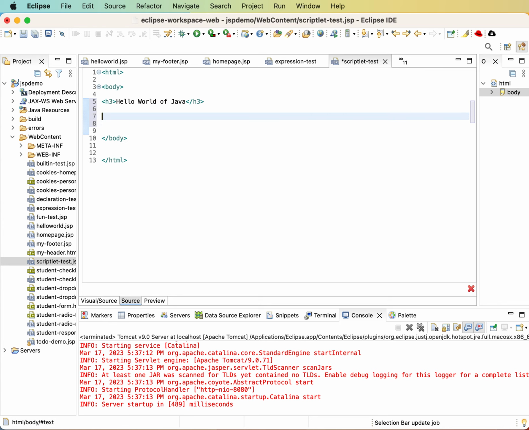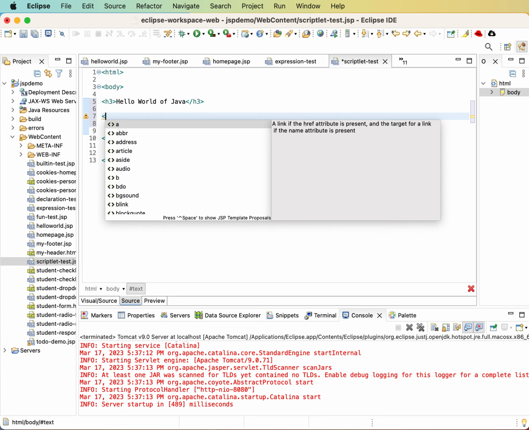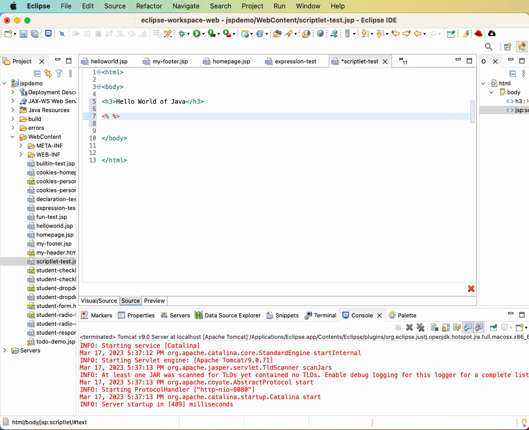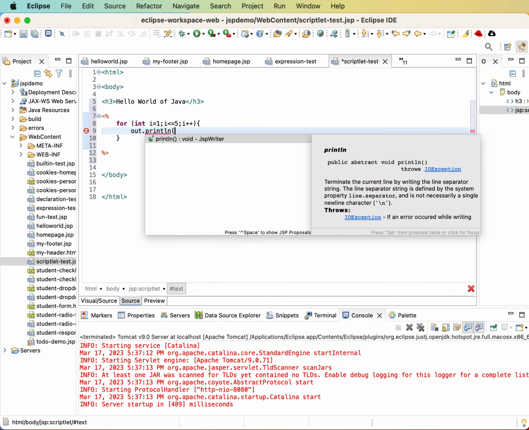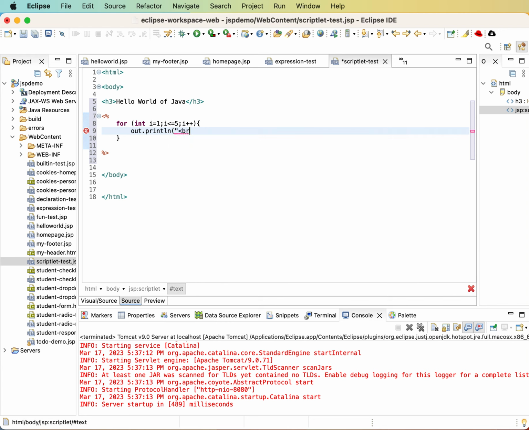And then again, as we mentioned before, we have to make the angle bracket percent, and then there's some code here: for int i equals 1, i is less than or equal to 5, i plus plus, out.println, I really like Java, and then add the parameter i, right?